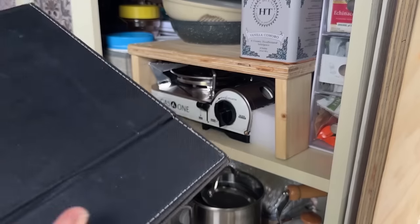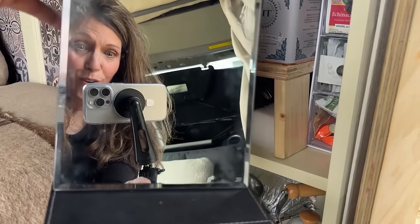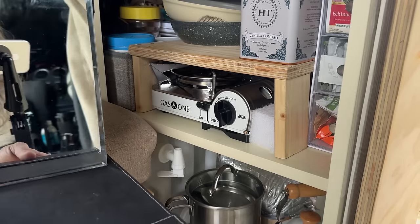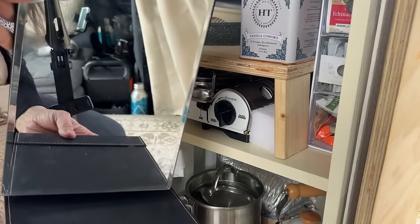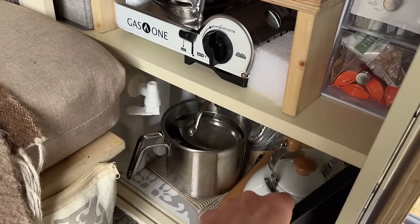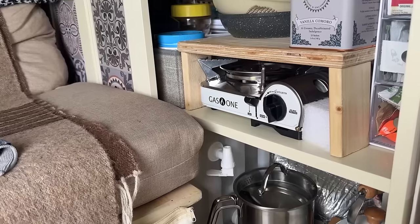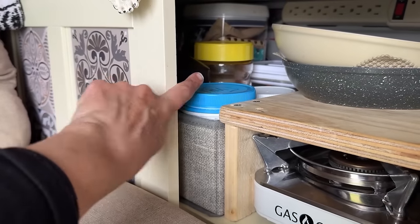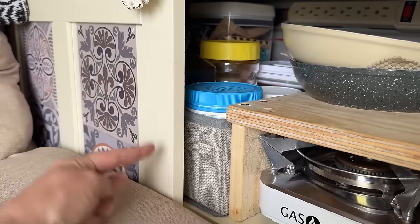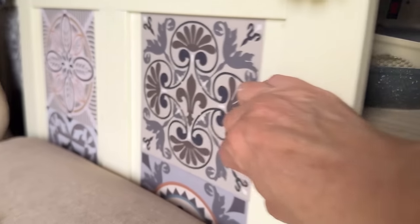And then this is a mirror. It's kind of a cool mirror that I use to get ready in the morning. And I just store it right here, down here, in this area. So really, all the other stuff in here is, I have some coffee, and all of these little things here, I'll show you what they are.